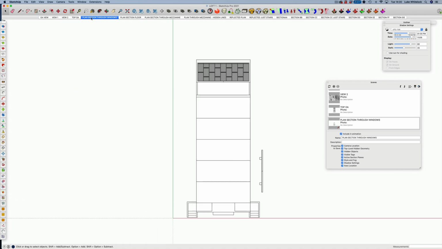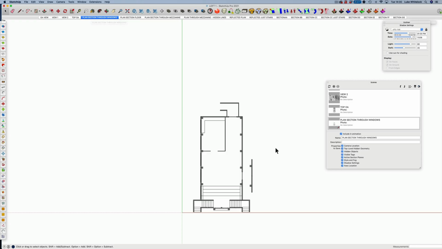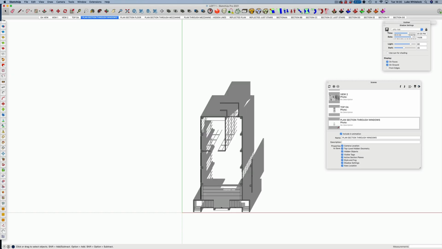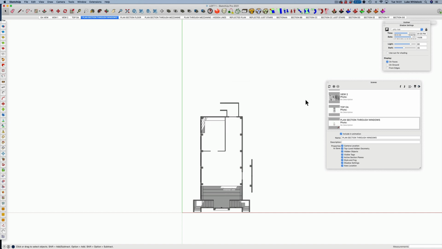Fine with that. Now, plan section through window. Here's a perfect example. I turn on my shadows. And again, we're casting on the ground, and this will have a knock-on effect to your viewport in layout. So you don't want to see this being cast on the ground. So we're going to turn that off, and let's just turn our shadows to where we said before: 5:06 p.m., 8-05, 160.